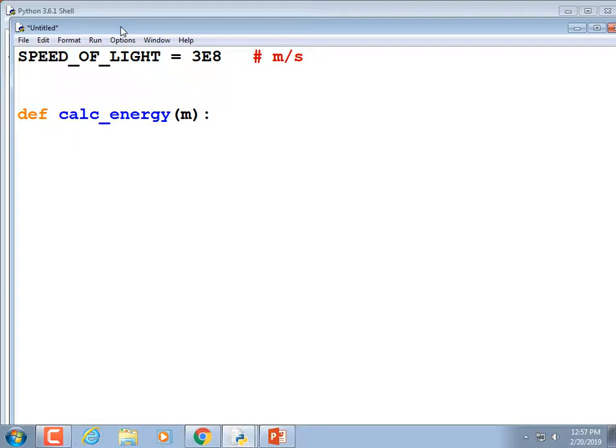Now, honestly, I don't know what units M is, whether it's grams or kilograms or whatever. And I don't remember what E is, so like I said, I'm just making this up. I'm going to define a result variable. Result is equal to the amount of matter, m, times the speed of light squared. So star, I'm going to just copy that variable. I'm going to be lazy. That's a good way to make sure I type it without any typos, right? To the power of 2.